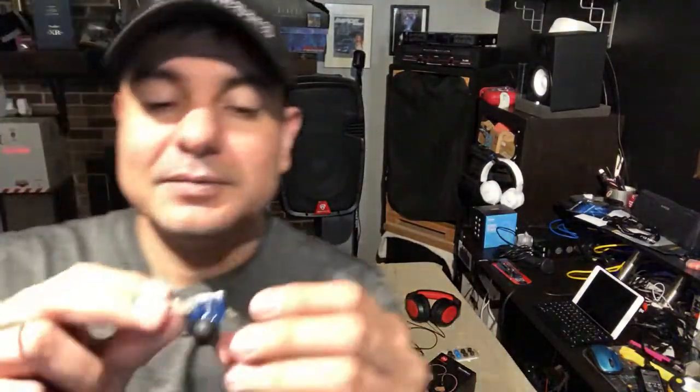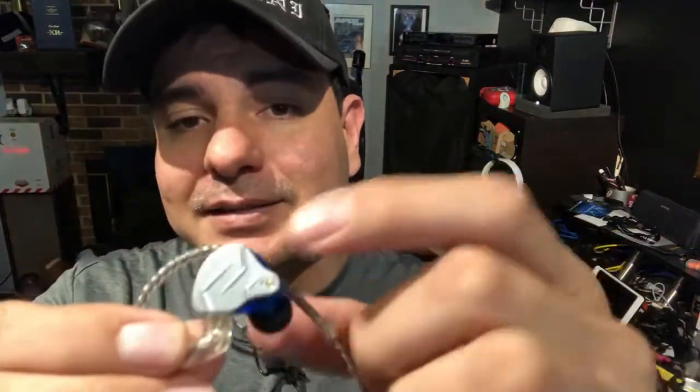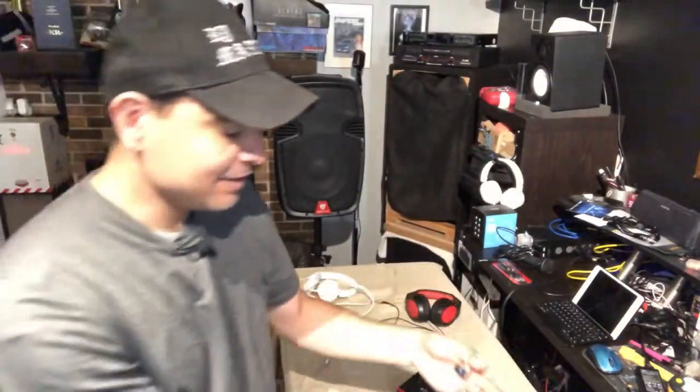So anyways, build quality pretty nice. You got the zinc metal top, plastic body. The vinyl tips are okay, but like I said, good if you need to take it in and out a lot. Cord is okay. It's kind of a brownish color here. And then you got your gold tip there. Other than that, $20, guys. And let's get to the sound.